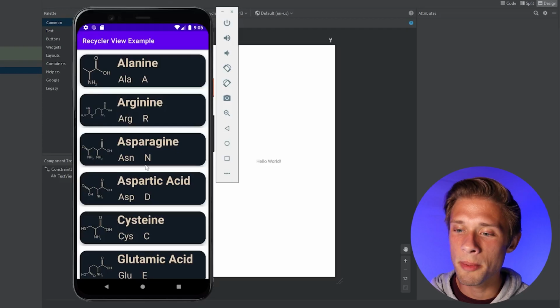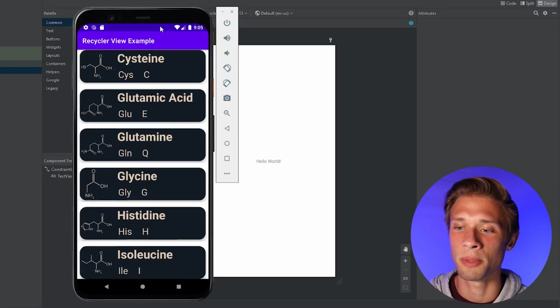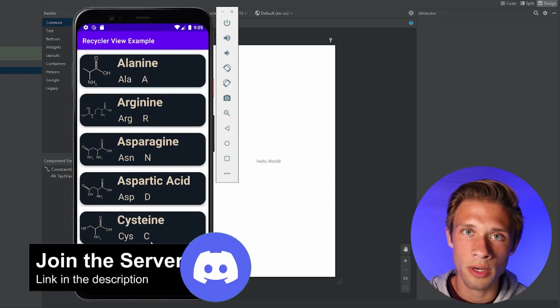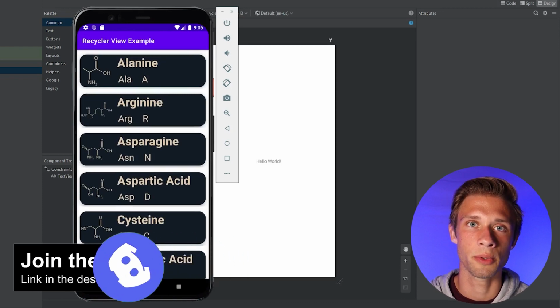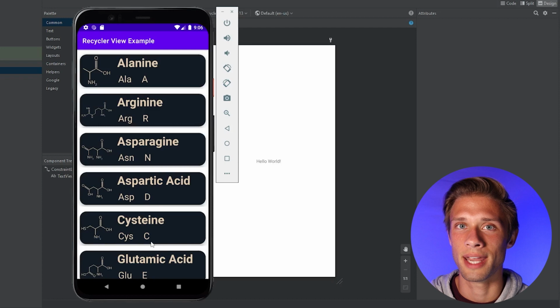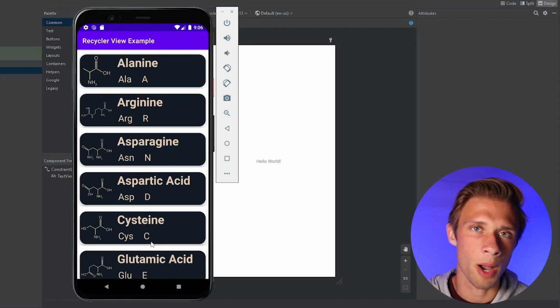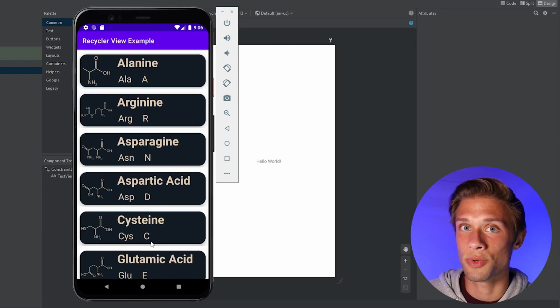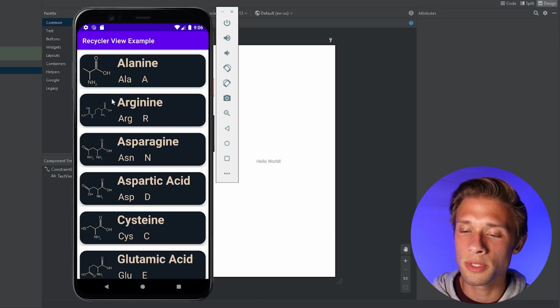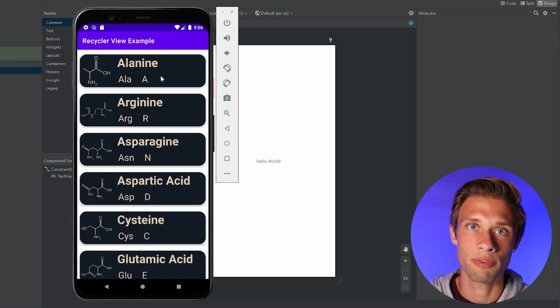Alright, so in this video, we're going to be making a recycler view that looks very similar to this. Now, before you even start working on your recycler view, the very first thing you should probably do is figure out how you're going to grab your data, whether that be from a database, you're uploading files to your project, or just creating string arrays in the strings.xml file. If you want to follow along with this video, what we're going to be using are a few vector assets and 3 strings for each of our rows.